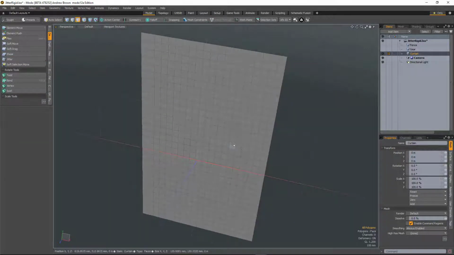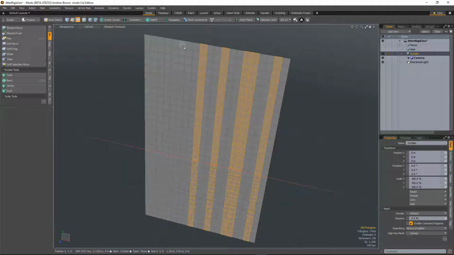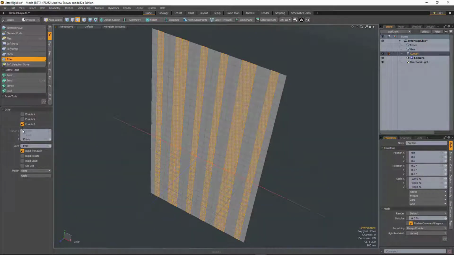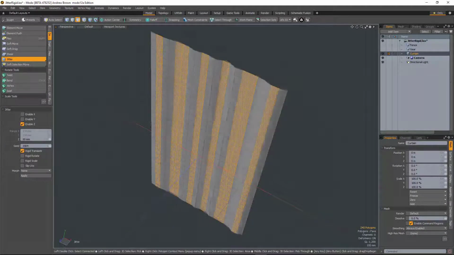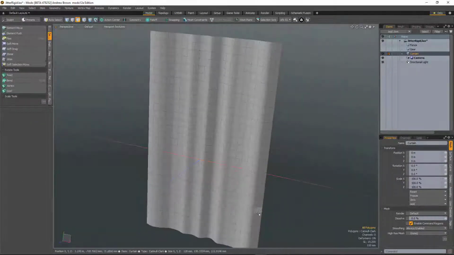Now what's nice about this is that it works based on selection, so if nothing is selected, then it treats each disconnected piece of geometry as the things to move. But if you do have something selected within the item, it'll treat each disconnected selection as the thing to move. So I want to create a curtain very quickly. I just select those polygons, run Jitter, leave it on Z and do a rigid translate, just click and drag. I very quickly got some nice variation in there in the starting point for a curtain.